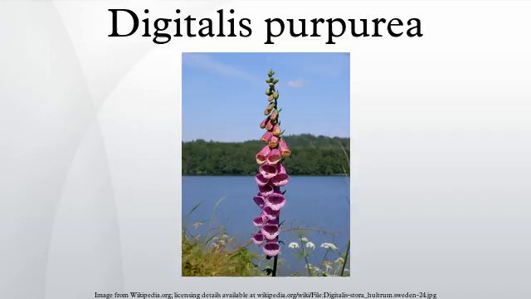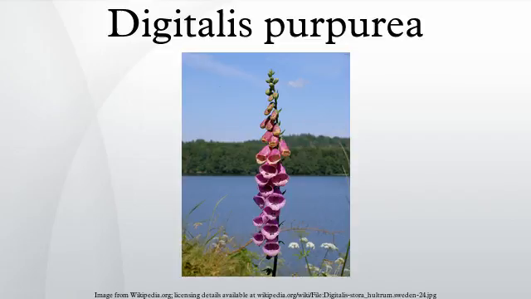The flowers are arranged in a showy, terminal, elongated cluster, and each flower is tubular and pendant. The flowers are typically purple, but some plants, especially those under cultivation, may be pink, rose, yellow, or white. The inside surface of the flower tube is heavily spotted. The flowering period is early summer, sometimes with additional flower stems developing later in the season. The plant is frequented by bees, which climb right inside the flower tube to gain the nectar within. The fruit is a capsule which splits open at maturity to release the numerous tiny seeds.